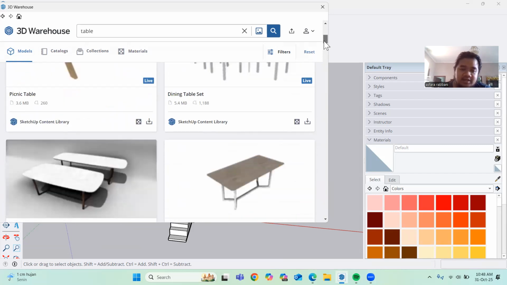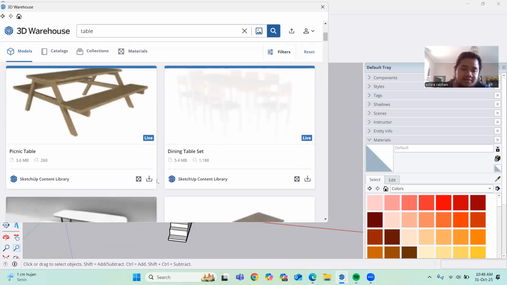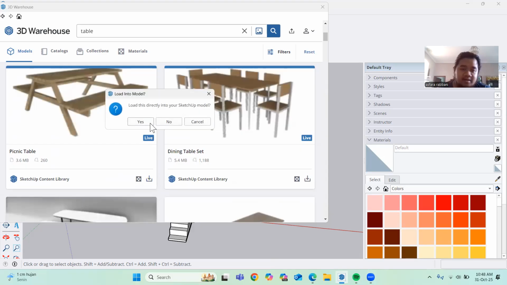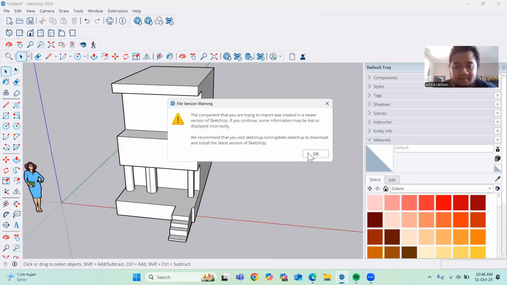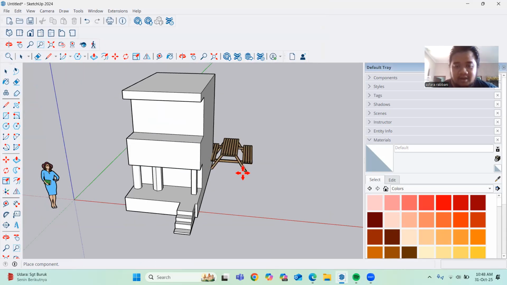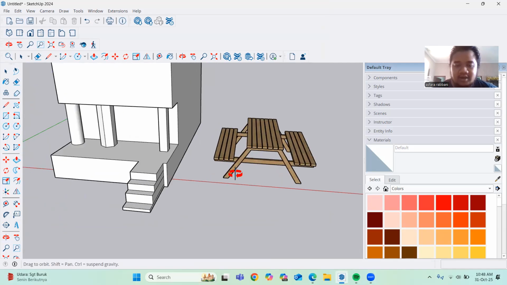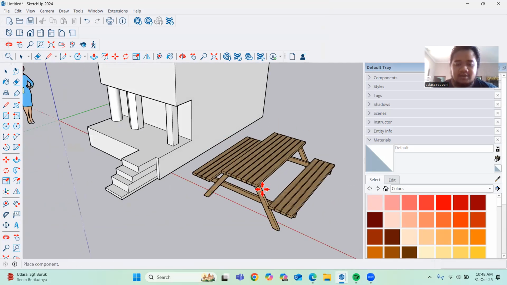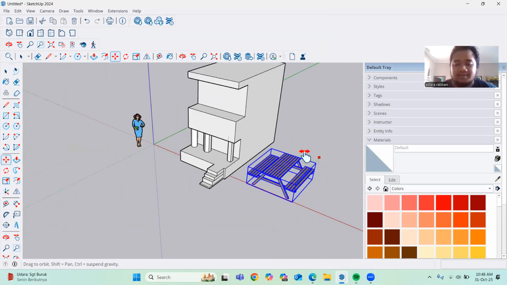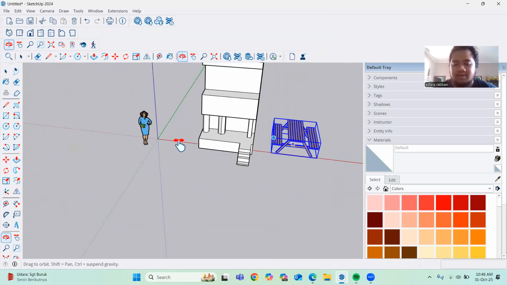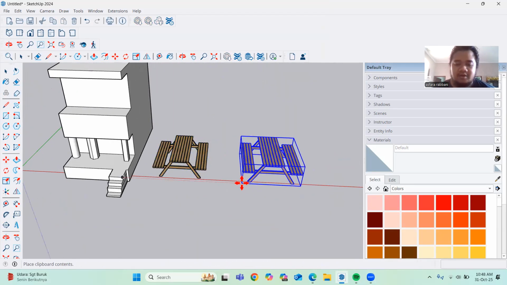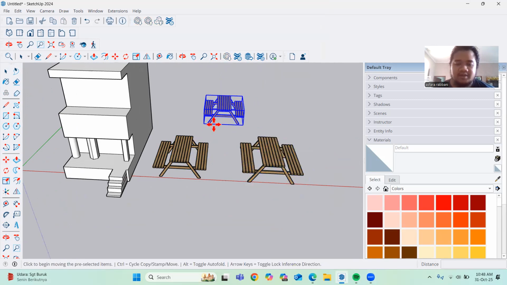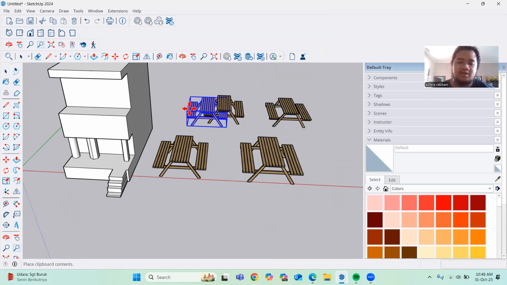Let's try this bench. Yes, and this will start the download. And here it is, it is already done and you can just use it freely. You can copy this with Control C and V, copy and paste, and use as much as you want.